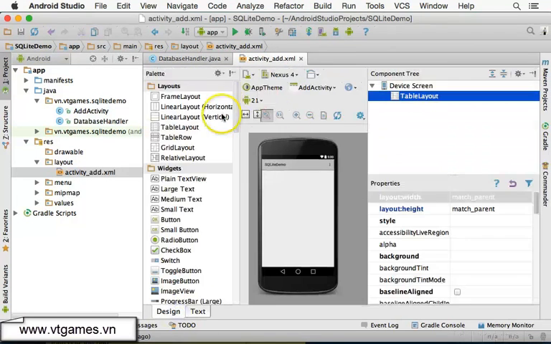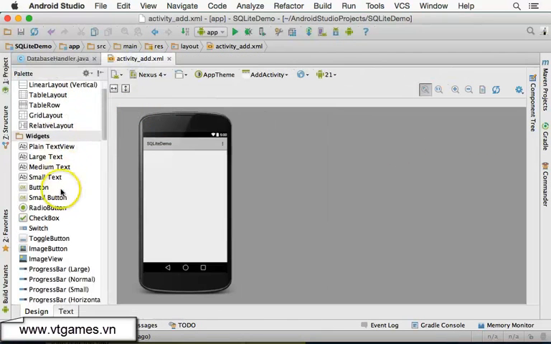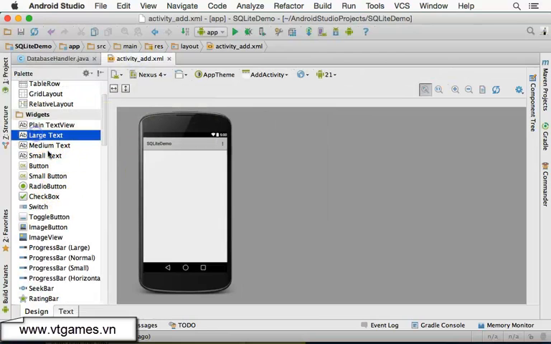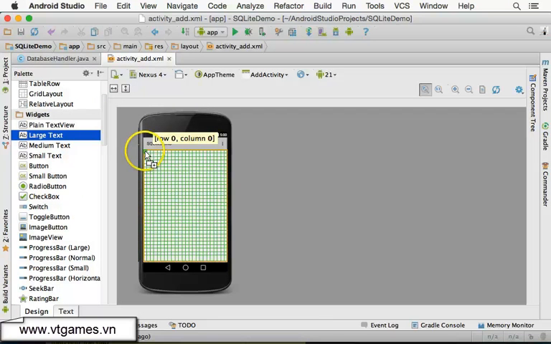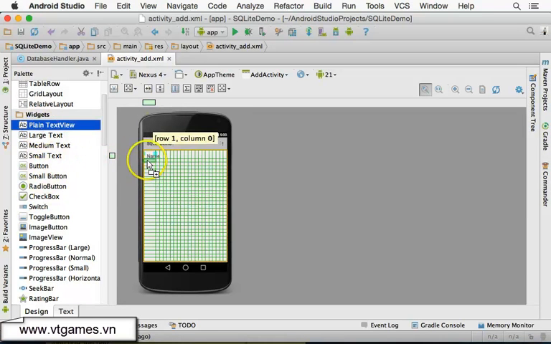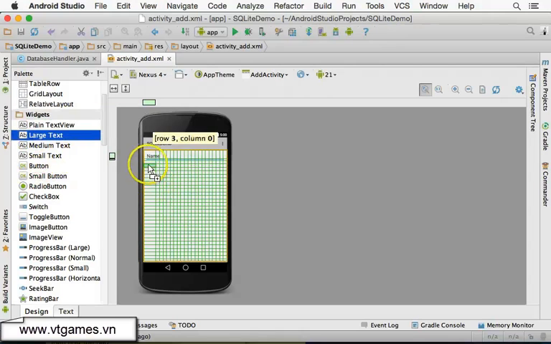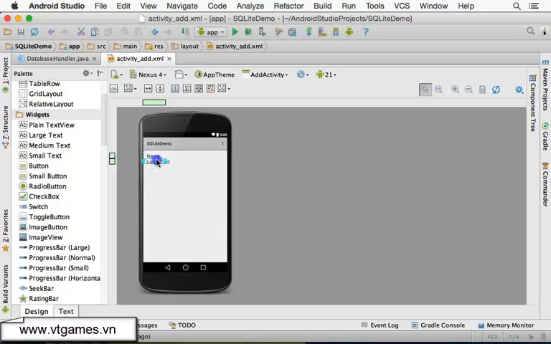Then if we get back to the design now, it is a table layout. What we're going to do here is drag a large text label in and place it at row 0, column 0. Double click on it and change this into name. Then place another large text at row number 1, column number 0, and change it into quantity.